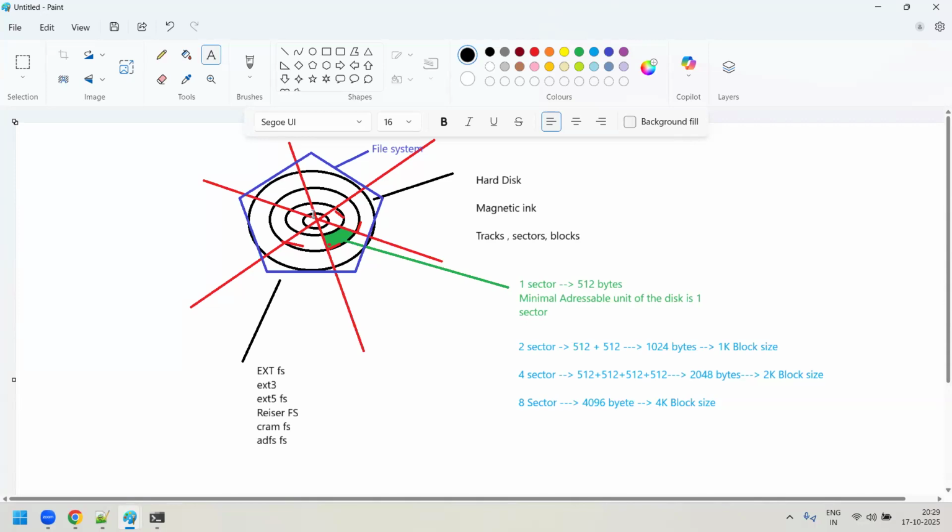For example, if I get a USB or a 1 terabyte hard disk, I will try to create 2 folders, which are nothing but drives. While creating a drive, it will ask me to format it. While formatting, it will take the complete disk you have given and create a file system on it.